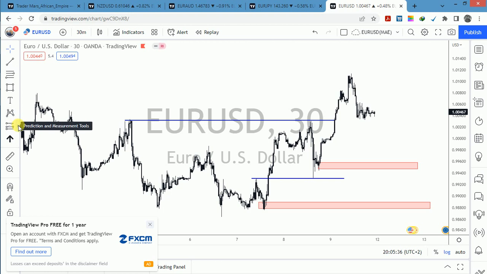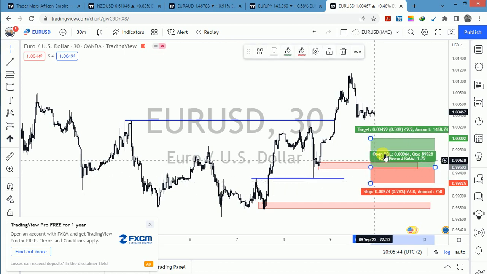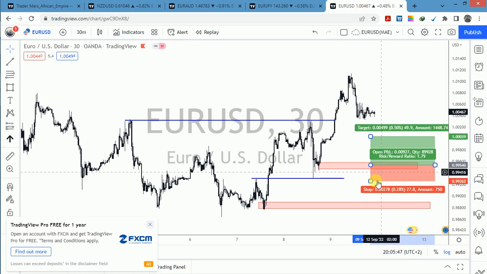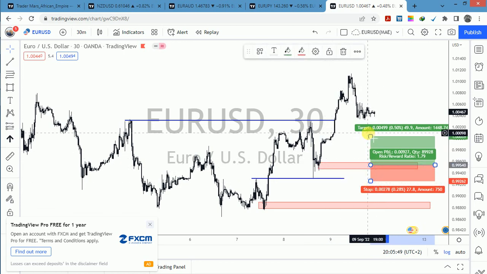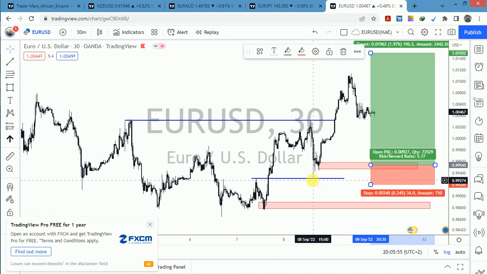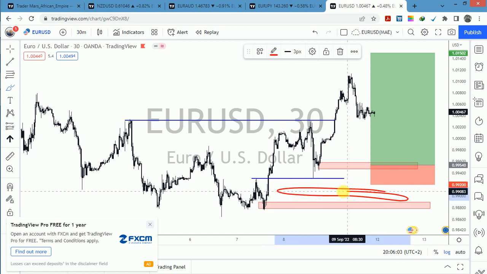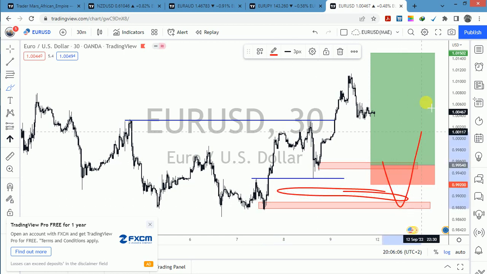According to my strategy and my experience, we should see this price coming back to the zone, test the zone, and then continue to go up. So my stop loss will just be below this low. There is a possibility for price to try and clear this liquidity here and use this guy to go up. So normally what I do, because with trading it's all about risk management and money management, right?